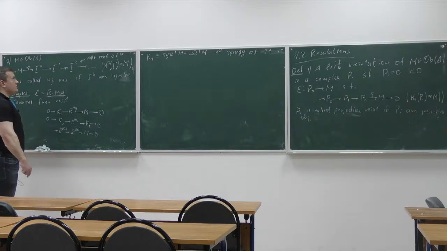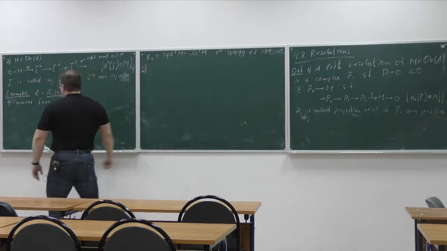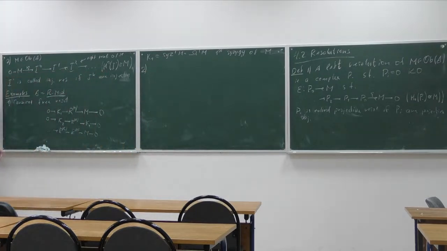So maybe we can prove this later in the seminar. So this is the first example, and from this first example you can see the basic idea of homological algebra, why we want these complexes and resolutions. The idea is that if you take any module M, it's a complicated object.